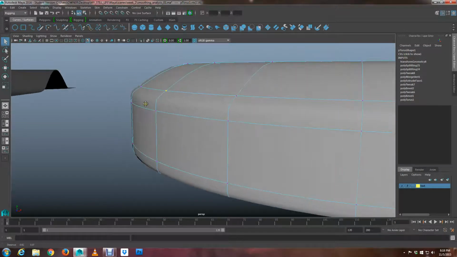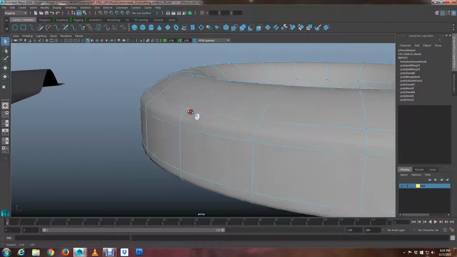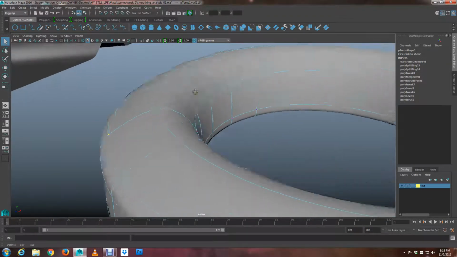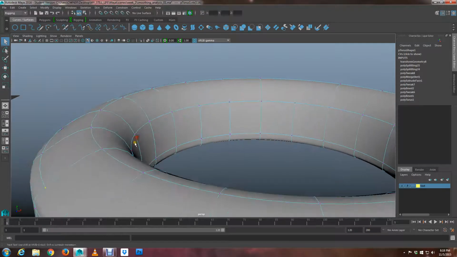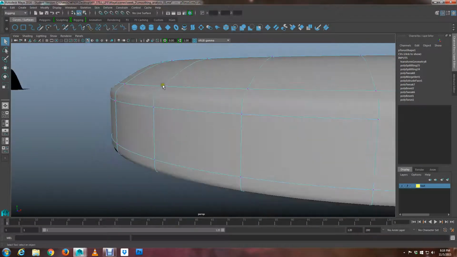So what's going on here? On this side we've got this nice smooth shape, but this side, we come around, we've got this crease.